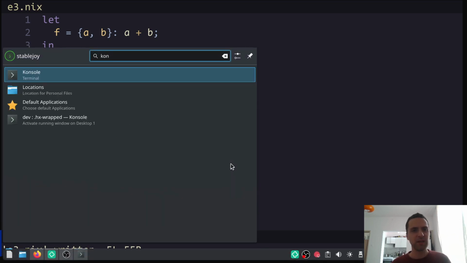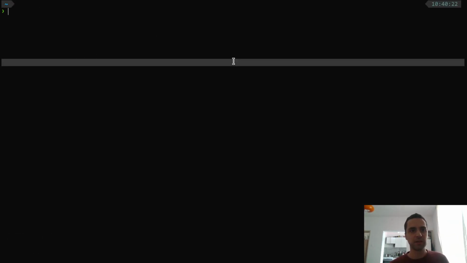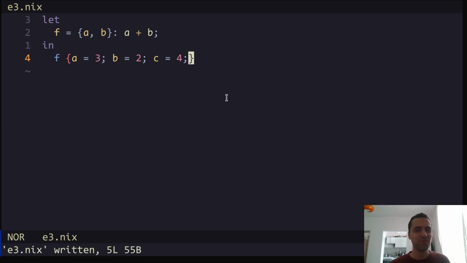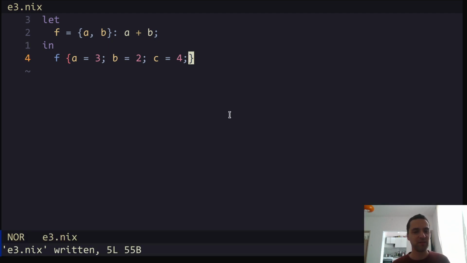It would be nice if I had a smaller console. Wait a second. Oh yeah, I can do it like this. I've removed the frames. Well, okay, I can do this at least.